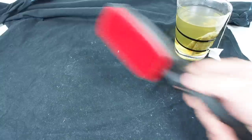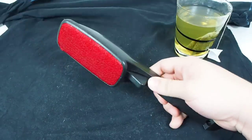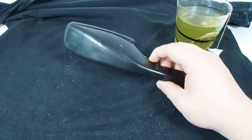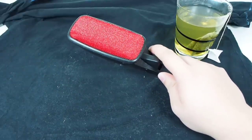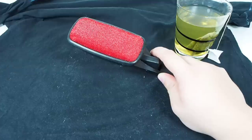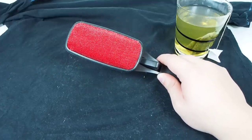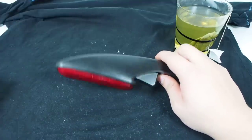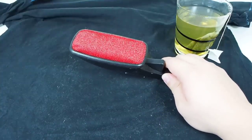So this is it — this is the world's best lint remover. Depending on where you buy it from, it can be from eBay, Amazon, or whatever discount stores you have in the area. They should cost anywhere from — it's definitely less than $10. Where I'm at, sometimes you can get it for $3 or $4 Singapore dollars. On Amazon I believe some are selling it for $5 to $7.